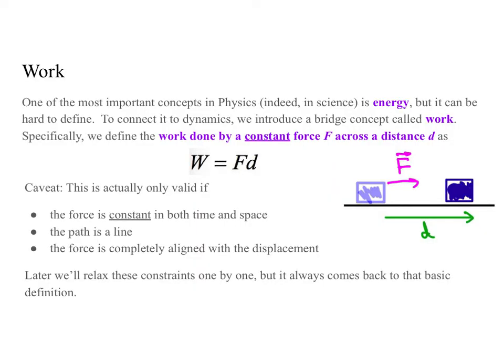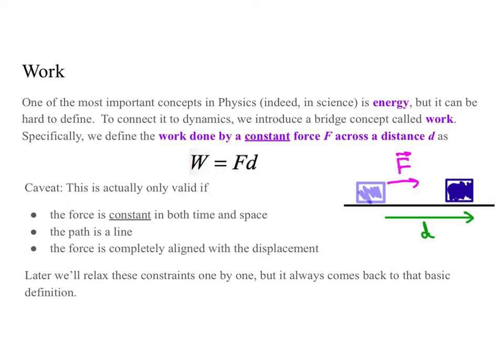One of the most important concepts in physics, and indeed, as I said earlier, in all of science, is something called energy, but it can be hard to define. To connect it to dynamics, we introduce a bridge concept called work. Work is one of these interstitial things that keep coming back and forth, even though it's not itself fundamentally that important. It's really useful for analyzing how systems work.